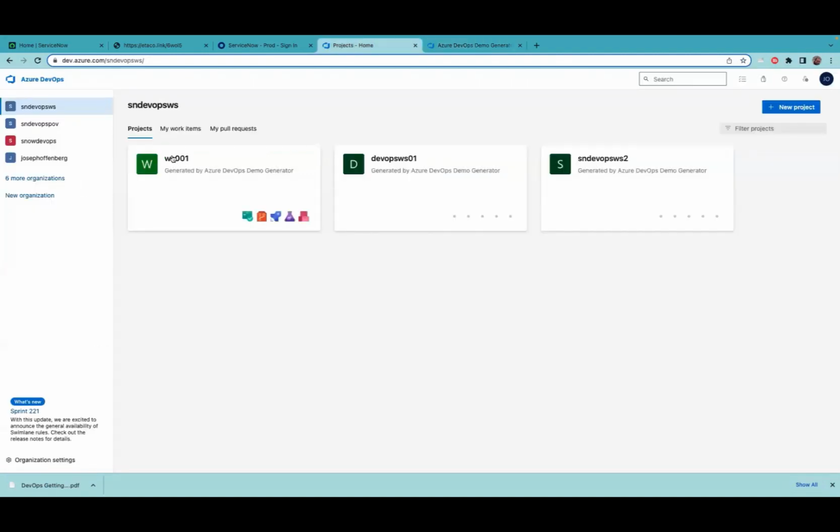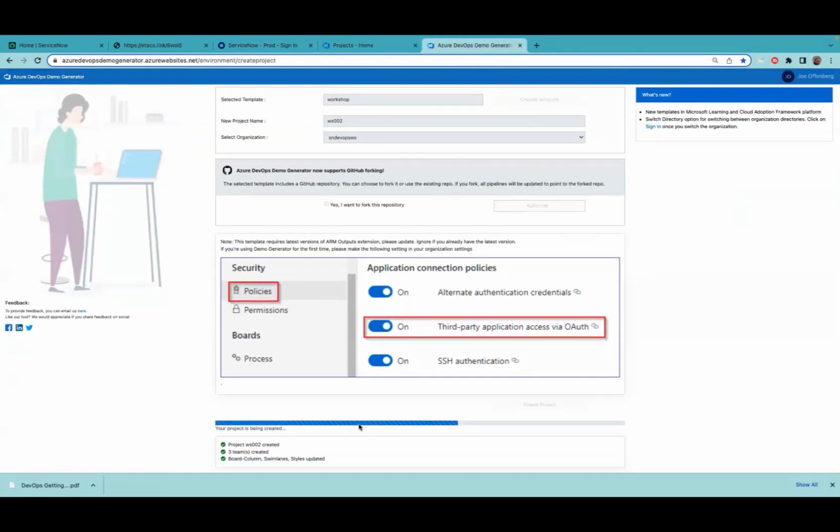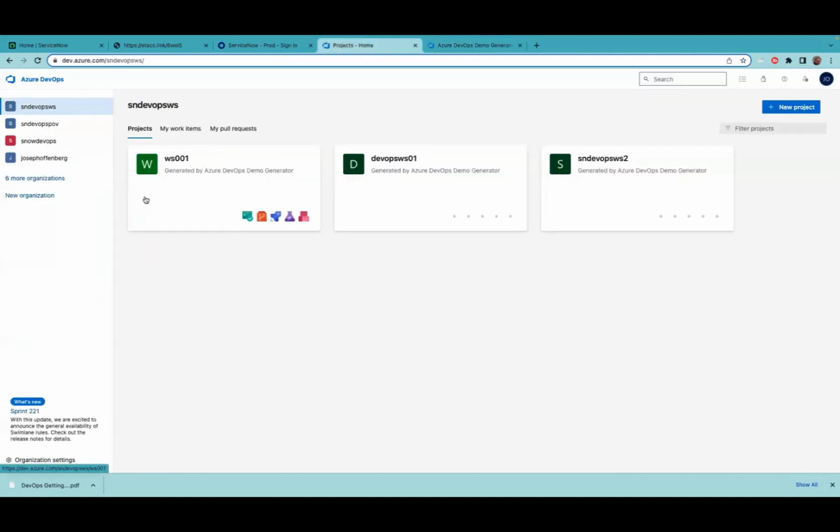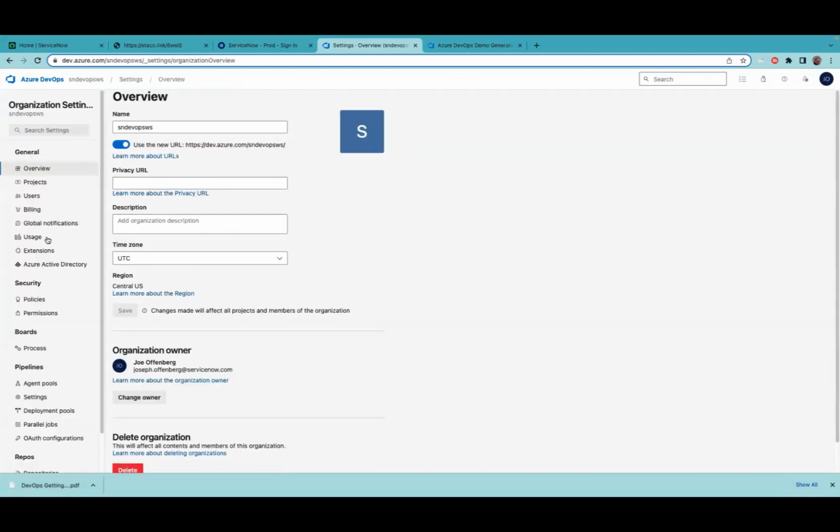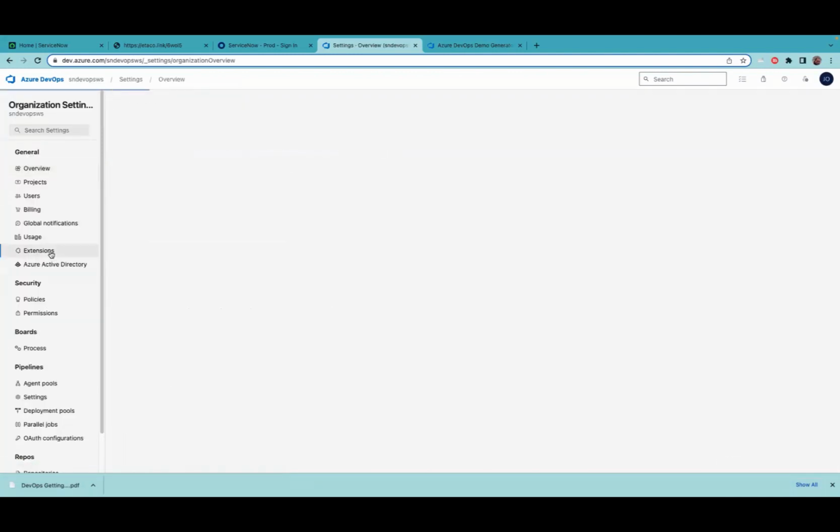Okay. Once the project is created, and this is one I had created previously, this one is still generating. It takes a minute or so to generate the project. Once the project is created, the other part of this is to make sure in your organization, you have the plugin installed, or what they call in Azure DevOps an extension. Now there are instructions on how to get this. It's in the Visual Studio store. I'll just show you that real quick. And that gives you the ability to install this extension in your environment.